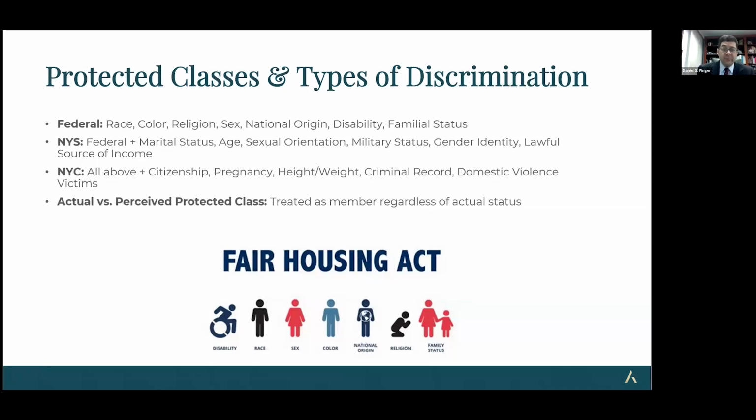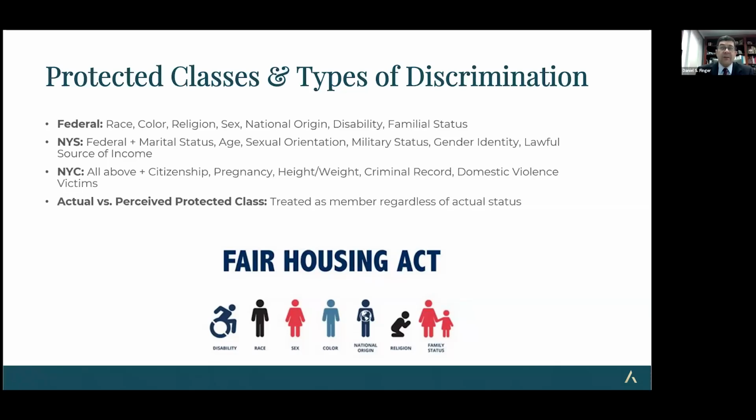That came out of the Section 8 program. Not old, it still exists. Really, it has more to do with landlords, but it can apply to co-ops and condos. That was really how the source of income law got started. The landlords in rental situations weren't accepting Section 8, which defeated the purpose of the program. So they passed a law saying you couldn't discriminate against Section 8 or against any lawful source of income. That was aimed at trying to stem that, and it applies to co-ops, condos, anybody where there are payments for the rental or payments having to do with your housing. You can't discriminate on the source of income.